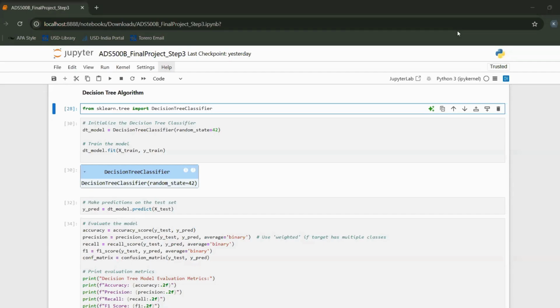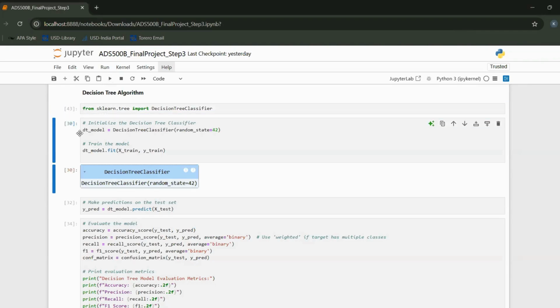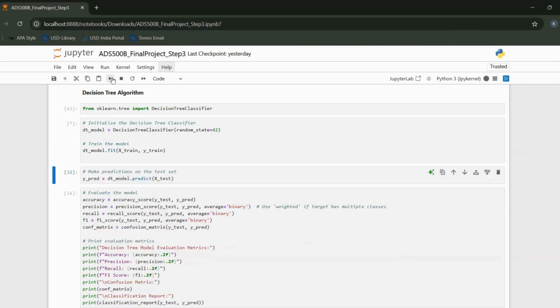Next, let me walk you through the second classification algorithm which we used, that is the decision tree algorithm. Firstly, I have imported the decision tree classifier package. Next, I have initialized the decision tree classifier model and trained it with the training dataset.